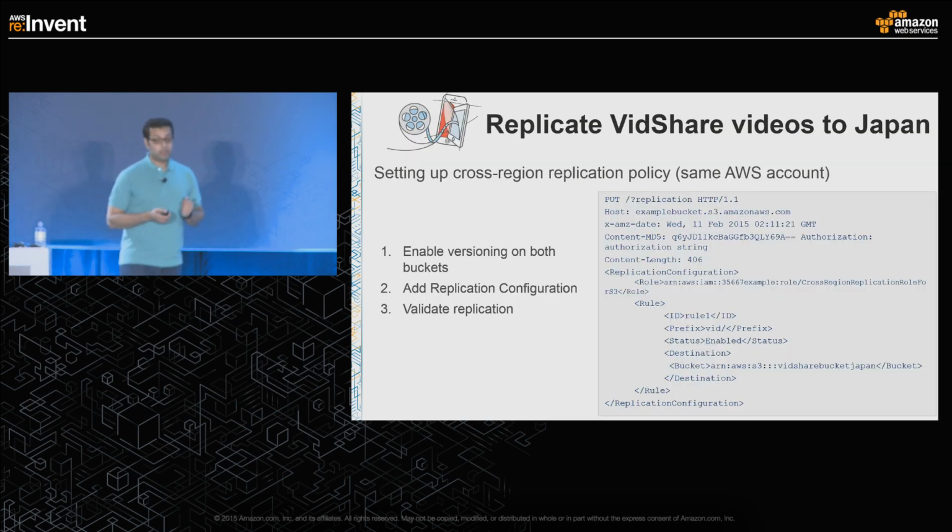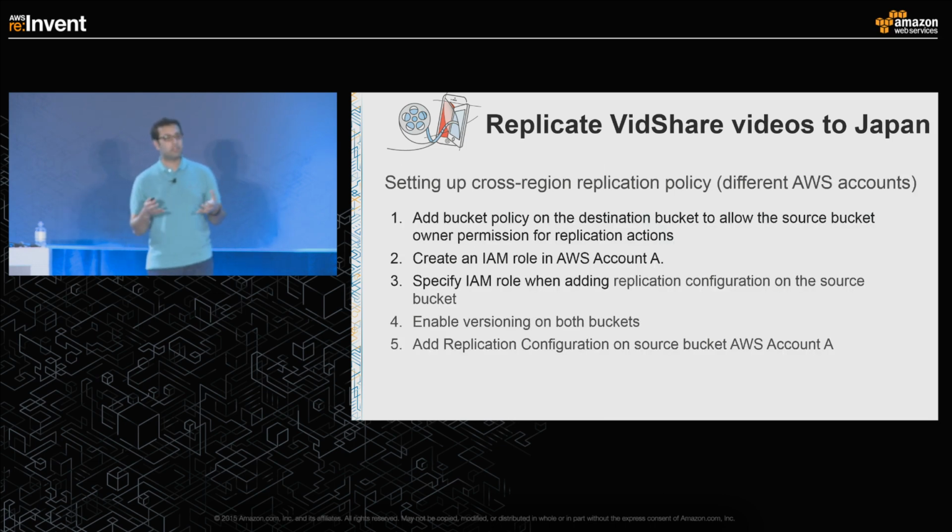So enabling cross-region replication is very easy, and we'll look at how we can use that in our Witcher example. If you're using the same account, it's actually very easy, and you get to specify even the prefix. So you can say, I want to enable versioning for all new objects that get added to this specific prefix and get that replicated. But you can also have more complex use cases where perhaps my source and my destination buckets happen to be in different accounts.